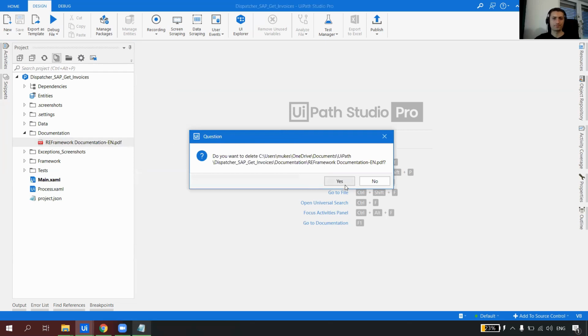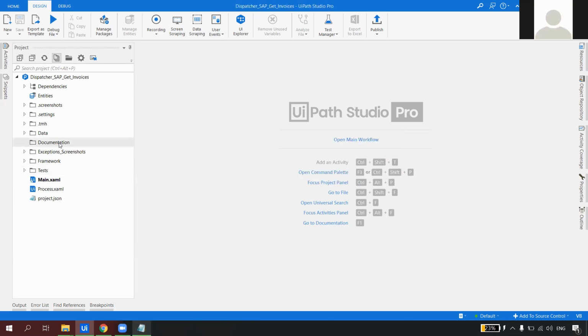remove this, right? Because this documentation is given by the Robotic Enterprise Framework so that developers can easily refer to it. But since you are already creating this, I hope you know all the things about the documentation. It wouldn't be good to put everything in the NuGet package, because it will increase the NuGet size. Why unnecessarily put it?